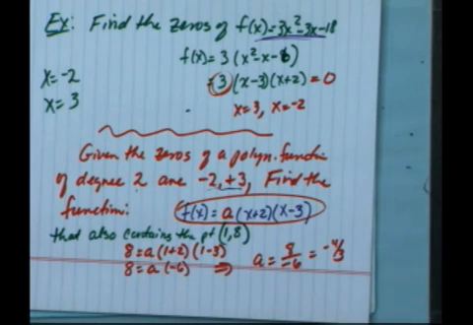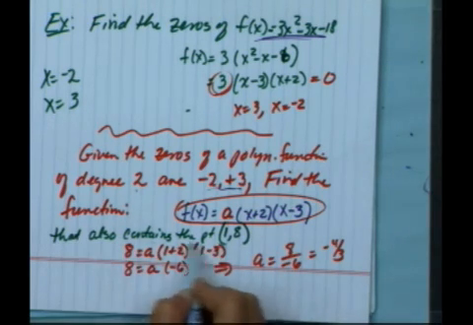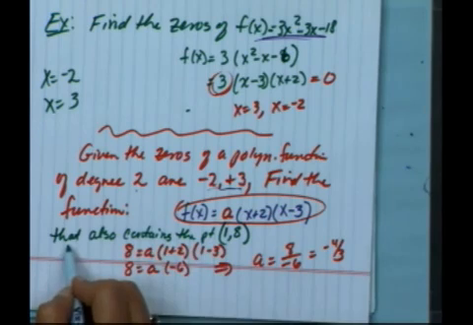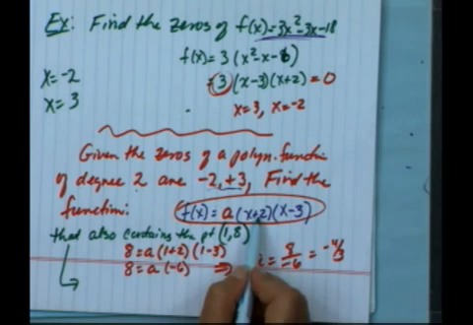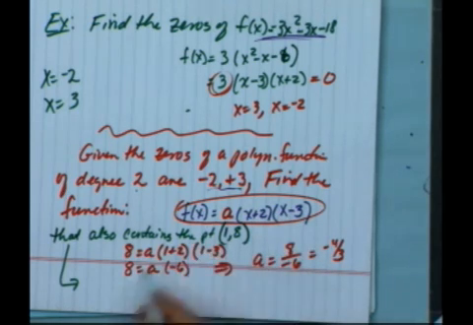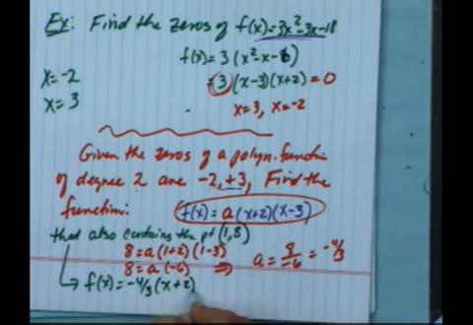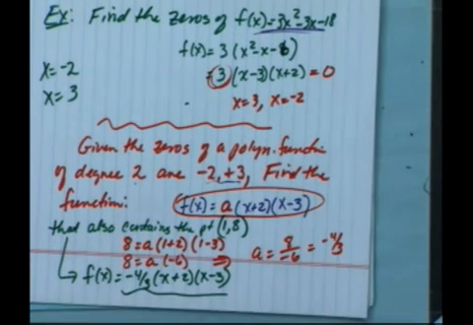So therefore, if I had the rest of the question to my problem, my new function that has the zeros negative 2 and 3 and passes through that point is f of x equals negative 4/3 times (x plus 2)(x minus 3). And if you didn't have anything else to do, you could expand the product and see the whole polynomial, but otherwise you just quit right there and life is great.